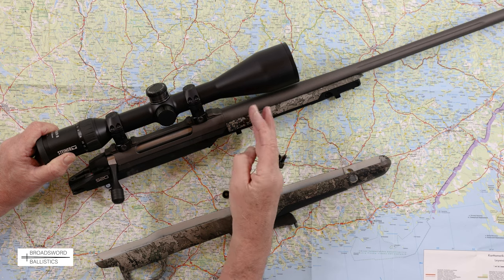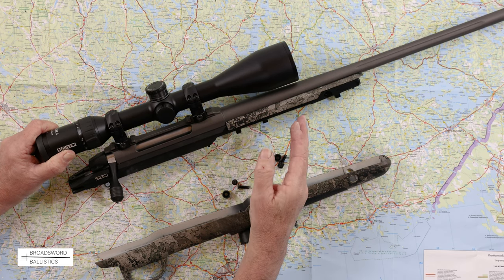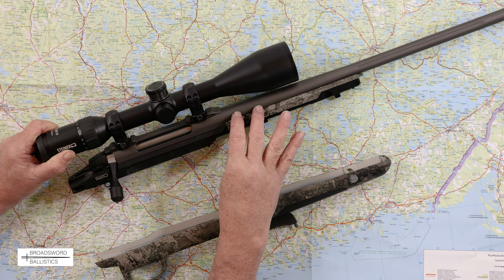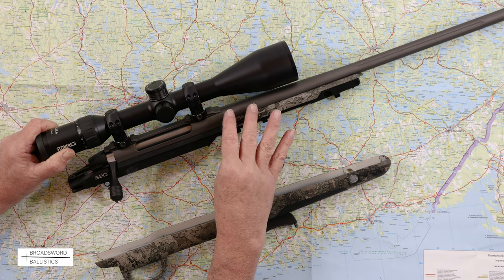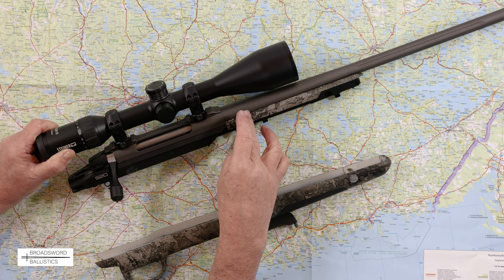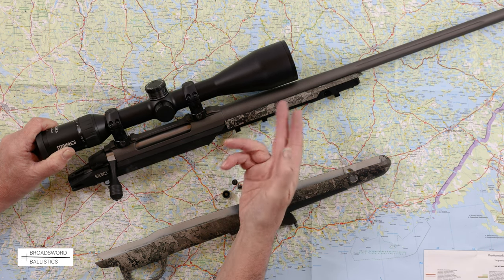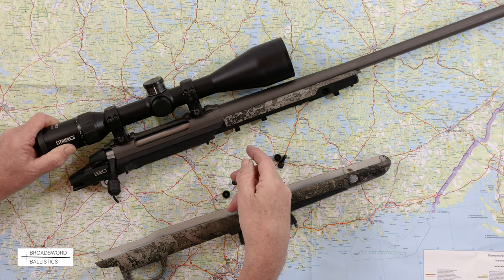Say, if you're shooting something like 6.5 PRC or a high velocity caliber which causes throat erosion, you may want to replace it with a barrel in the future, say like a carbon wrap or a heavy varmint, in which case it gives you that degree of flexibility to have it rebarreled if you want to. 6.5 Creedmoor lasts for ages, you know.